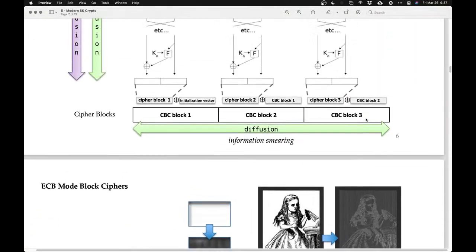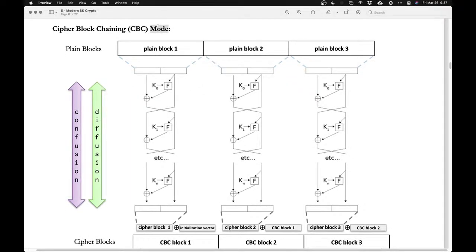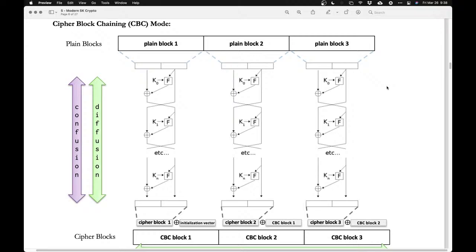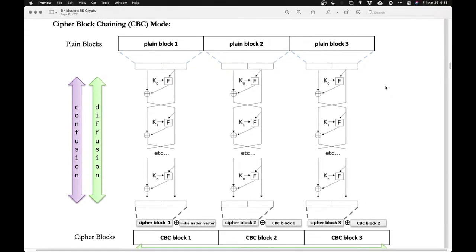All right. To resolve this, there are other modes in which we can use block ciphers. The same cipher, we just combine it in different ways. So I'll show you an example called CBC, or cipher block chaining. The word blockchain kind of comes from this mode, in a sense. This is long before we had cryptocurrencies and blockchain, but this is where blockchain begins from, all right? So cipher block chaining looks like this. Same idea as before. We take block 1, block 2, block 3. We perform the encryption on block 1, block 2, block 3.